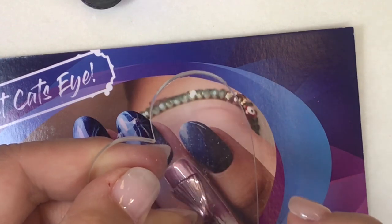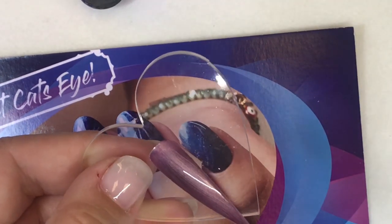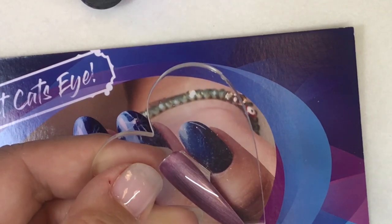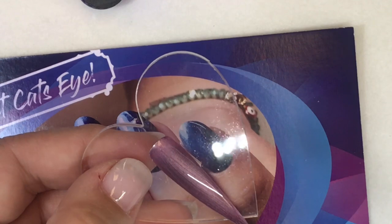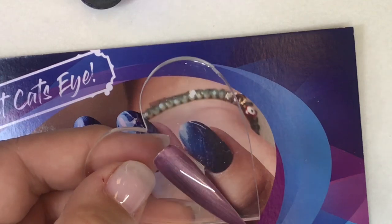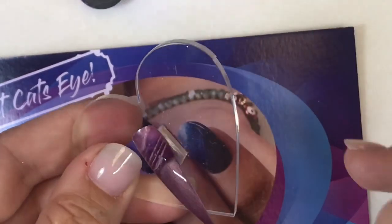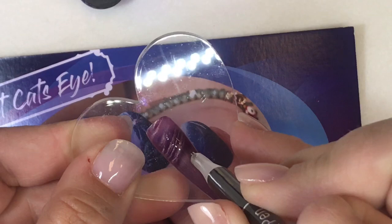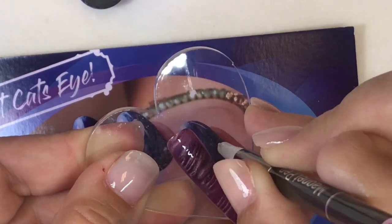Now the difference between this and the one we just did — I am going to design on the base coat. If you design on the base coat with the flower magnet, when you do the second coat you really have to just match it up and make sure you are getting the same design, or it's going to not give you a nice clean flower. But when you're using the rake side of it, you almost want the depth of two coats having this design into it. So what we're going to do is just kind of go right across the nail — try to avoid hitting the polish — and you can just keep going back over until you're happy with the design.